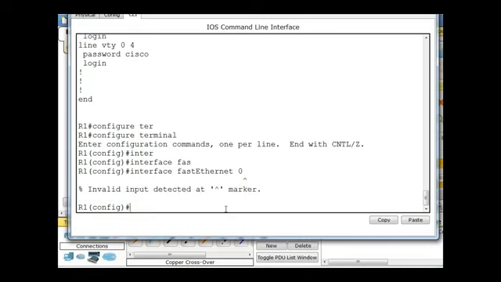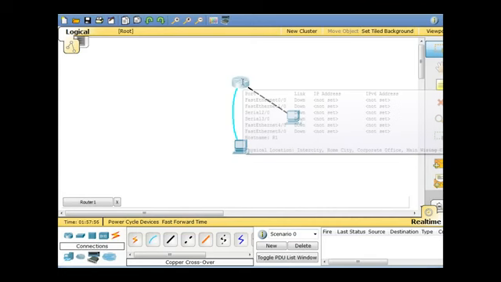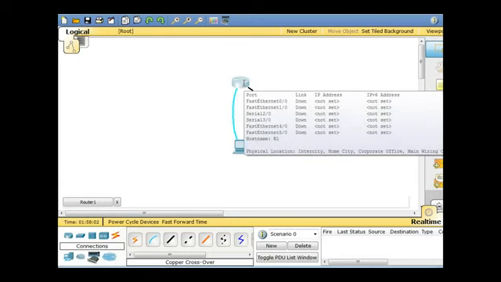Okay, and notice I put in interface fast Ethernet 0, and it gives me a caret here saying this is incorrect or invalid input. So something I've done there is incorrect. So I'll do an up arrow, and I'll put a question mark here, and it wants 0 through 9. It wants the interface number of the Ethernet port that we're going to use. Well, let's take a look at what Ethernet we're connected to here. Right, there's 0/0, and there's 1/0. So I'm probably connected to 0/0 right now.